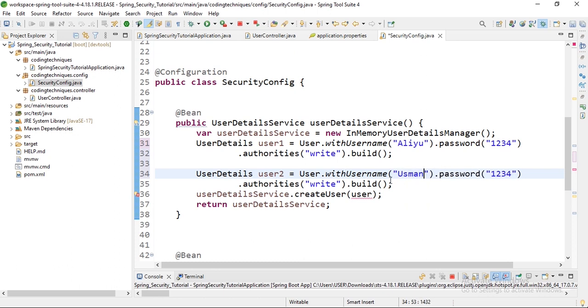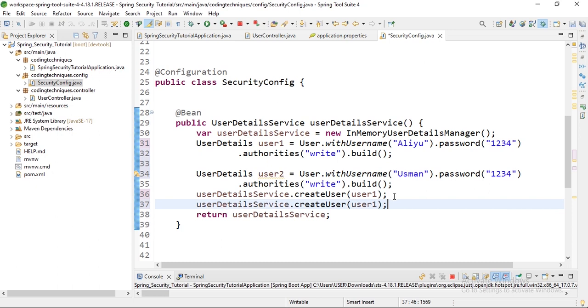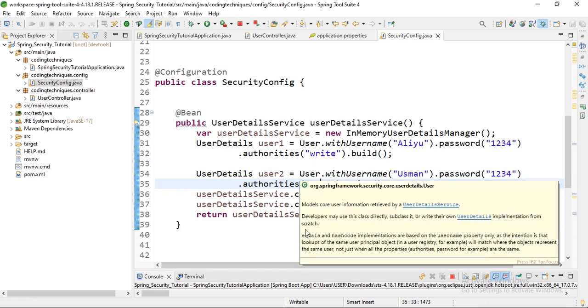Then we will use this user 1, and let's create another user for user 2. So we have user 1 here, and we also have user 2, but let's give them different authority. Now we set this authority to read. Let's save the authority.